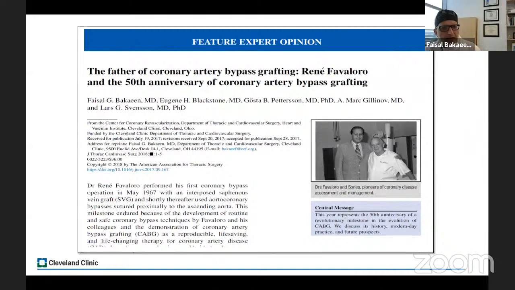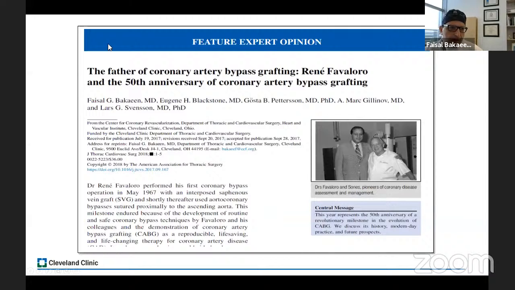We're gonna talk a little bit about the history of CABG. There are many claims to who did the first CABG, but really the popularization of CABG, or the team that really made it a standard of care and proved its safety and efficacy, was Dr. Favaloro, a surgeon from Argentina who came to the clinic for a while, and Dr. Mason Sones, a cardiologist, who's the father of coronary angiography. So they got together, followed their patients, and published the first 300 patients in JAMA and proved to the world that CABG indeed is a safe and effective strategy.